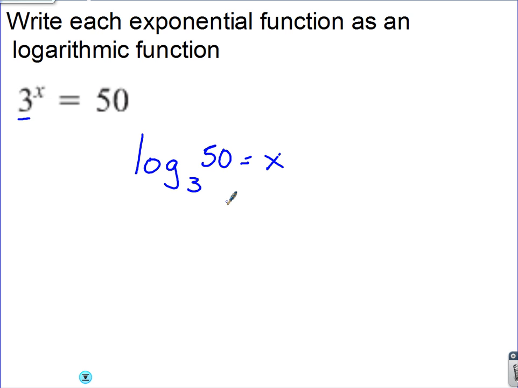So again, think about ACT. If you were asked to solve this equation, what is x equal to? There you go. x equals log base 3 of 50. Now later on in the chapter, we'll learn how to turn that into a decimal. Remember, we can't type that into our calculator. We can only type in 2 different types of logs in our calculators. Remember what those are called? Common and natural. Log base 10, log base e. That's the only ones you can do in your calculator. Log base 3, can't do it, but I'll show you later on how you can change it to something you can type in.